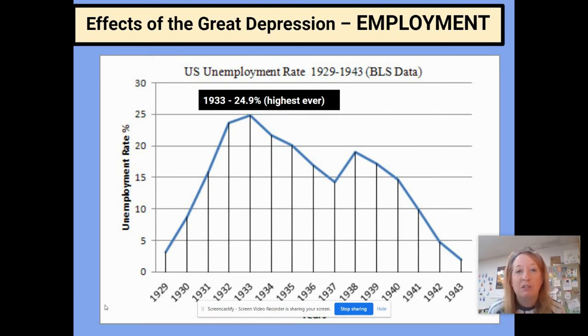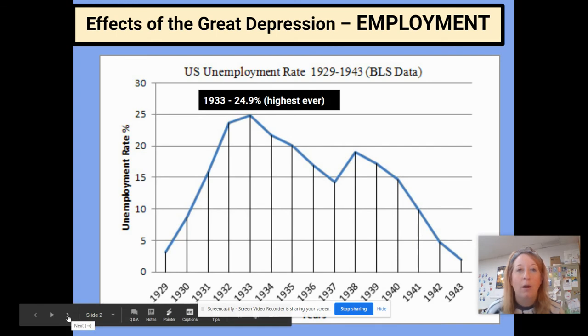So in order to survive in the United States, one needs a job and they need money to pay for the basic necessities. And unfortunately, during the Great Depression, many jobs were lost and unemployment reached a historic height of almost 25% in 1933. So essentially, 1 out of 4 Americans was out of work. If one does not have a source of income, it's obviously difficult to pay for basic necessities as well as homes.